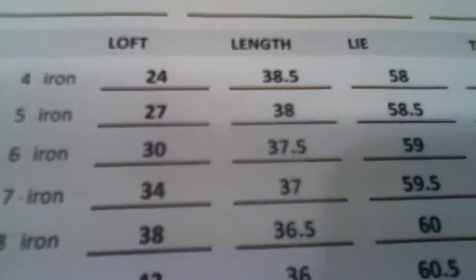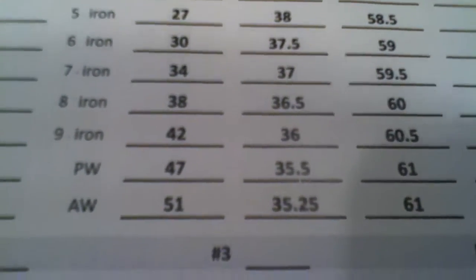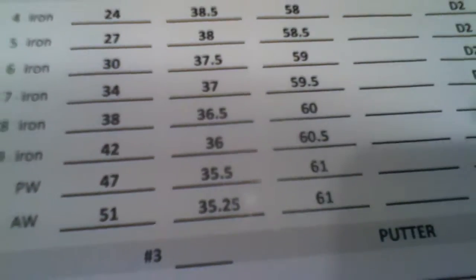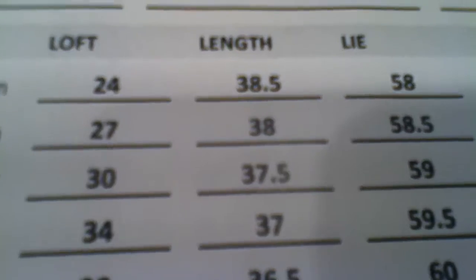So there you can see the loft, the length, and the lies that I was fit for, 4th through pitching wedge. I probably won't get a gap wedge or a 51 degree because I have a 52. So if I really wanted to, I could bend it to a 51, but it's not that big of a deal. So I was fit for 2 degrees flat and a 1/4 inch short. And as you can see, the loft, the lies, and the swing weight, all D2s.